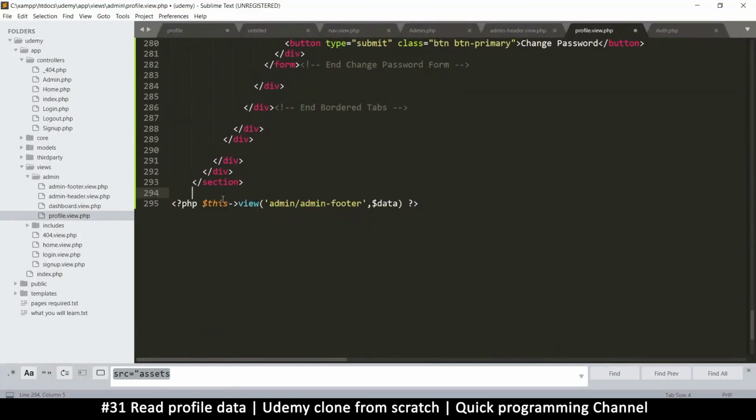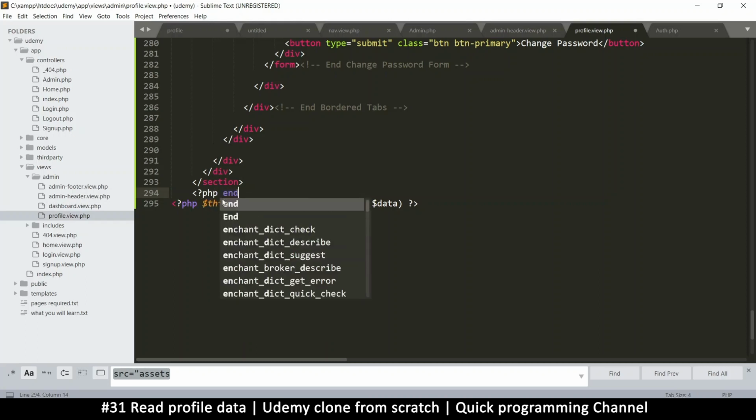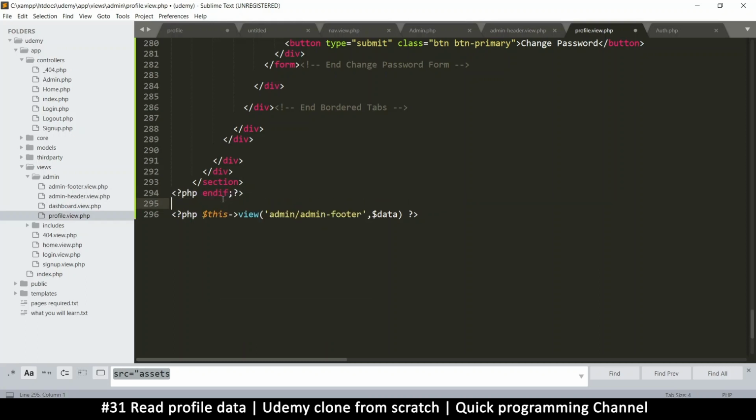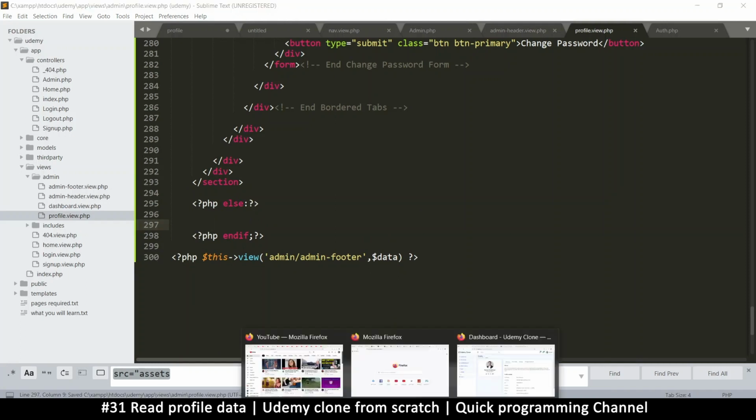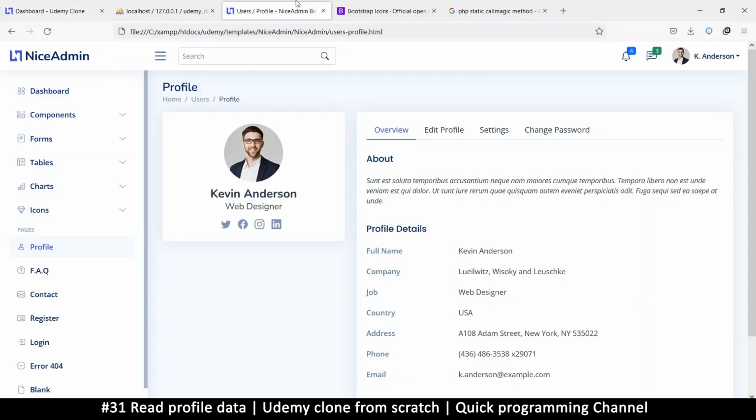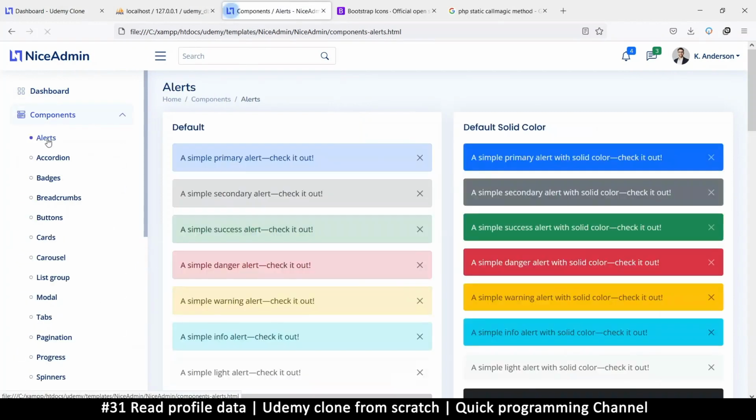Let me put my endif here, but of course I want to duplicate this because I want an else statement as well. So say else colon, and let's add an alert here. So if we go to the original template here, and if we go to components, there are alerts here, so you don't need to struggle to figure out what to get.